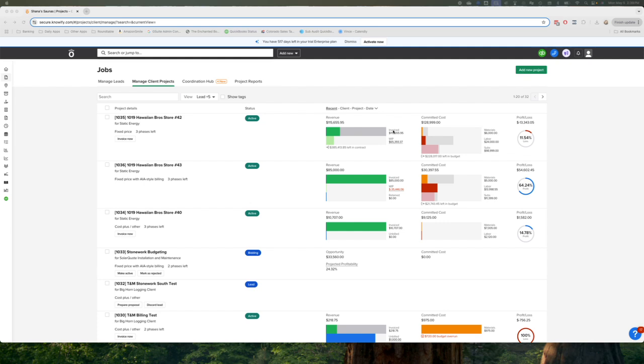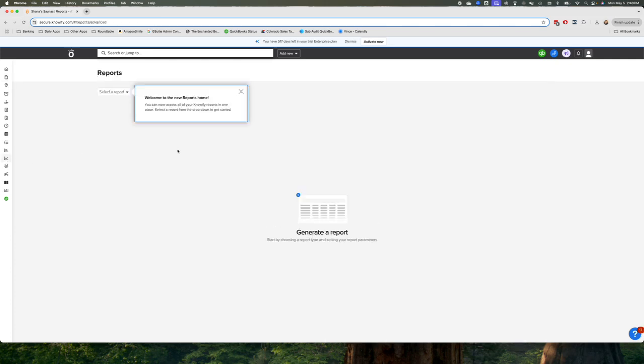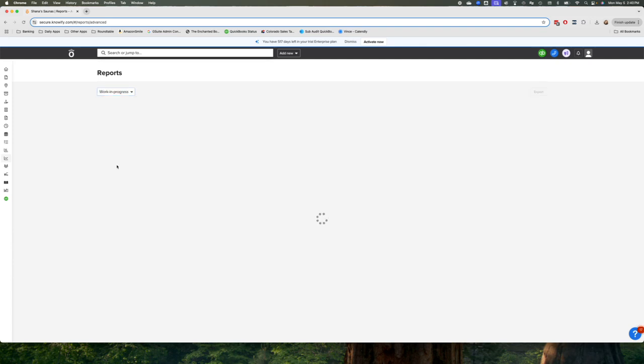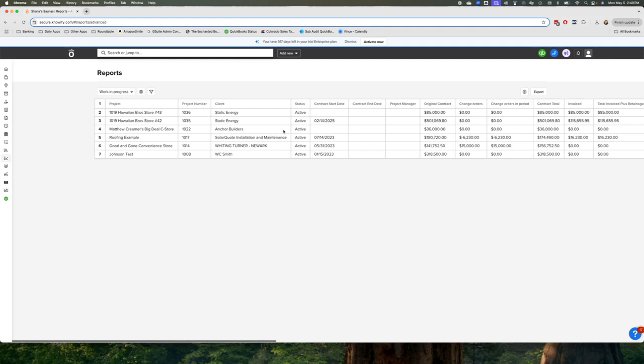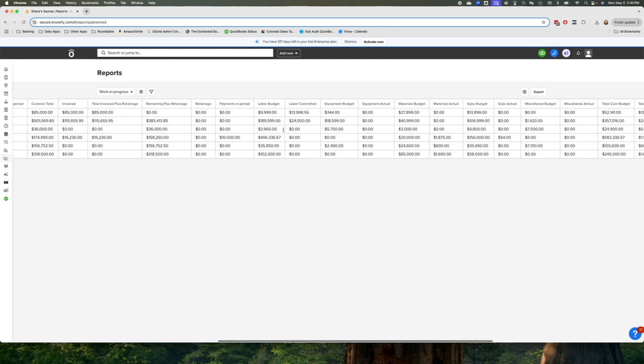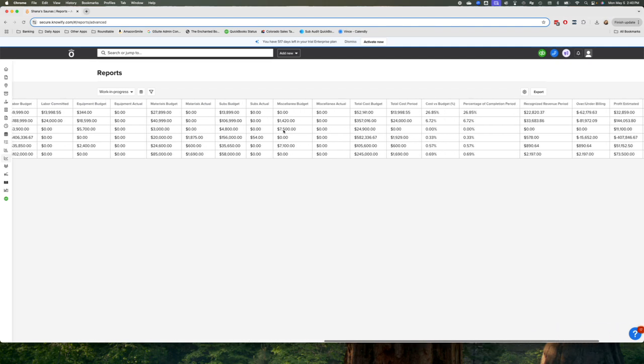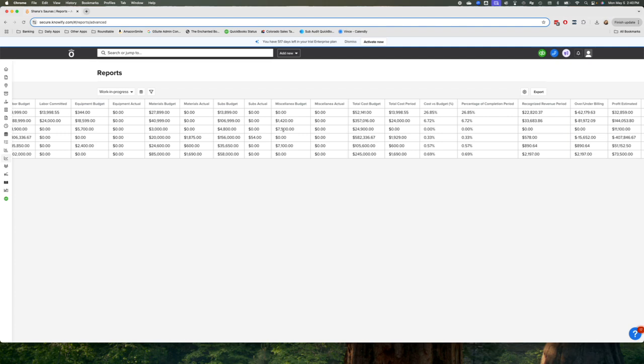So this is amazing. It gives you live insight into project progress without having to do all of this math for yourself. And one of the cool parts about this is that not only are you going to see this, but you can go into the reporting area of Knowify and actually pull a WIP report. If we come in here, we can go to work in progress, and we can pull a WIP report with all of that information laid out for us. Again, very much in the way that a banker or bonding agent, who might be a third party asking you for this information, would like to see it.